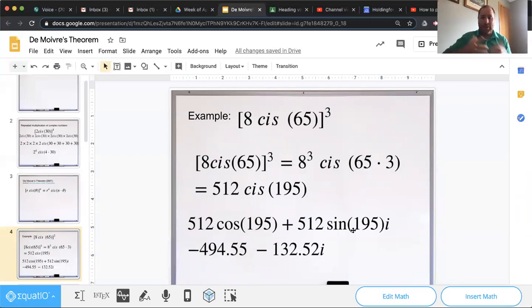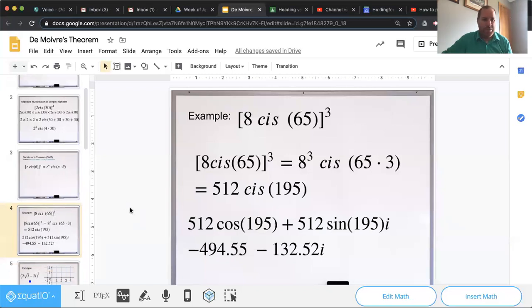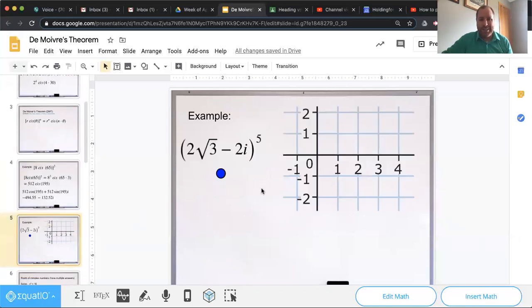Or, a lot of the stuff in your homework is going to work out perfectly to be like 30, 60, 90 triangles or 45, 45, 90 triangles. So you can just leave the square roots in there as well. That's perfectly fine. So that's where we've got it in trig form. We take that one through, not too bad on there. Our next example here is, again, this part to the 5th power. It is a complex number, and we're going to need to take that to the 5th power in this case.